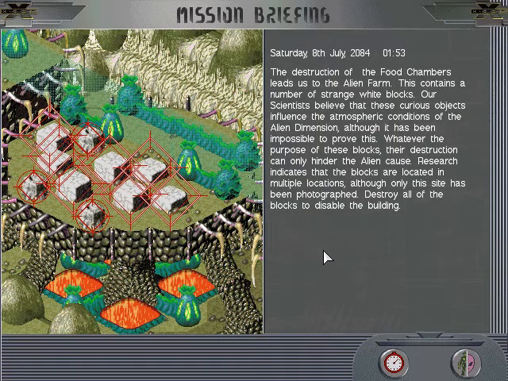Alright, what do we got here? Okay. The destruction of the food chambers leads us to the alien farm. This contains a number of strange white blocks. Our scientists believe that these curious objects influence the atmospheric conditions of the alien dimension. Although it may be impossible to prove this, whatever the purpose of these blocks, their destruction can only hinder the alien cause. Research indicates that these blocks are located in multiple locations, although only this site has been photographed. Destroy all the blocks to disable the building.